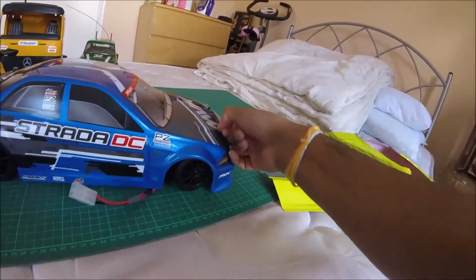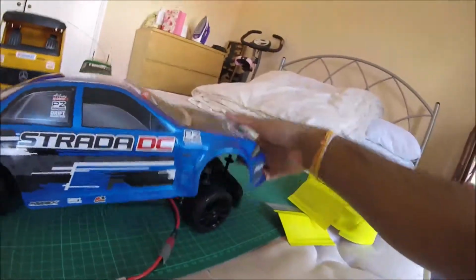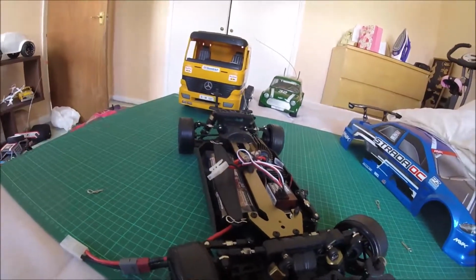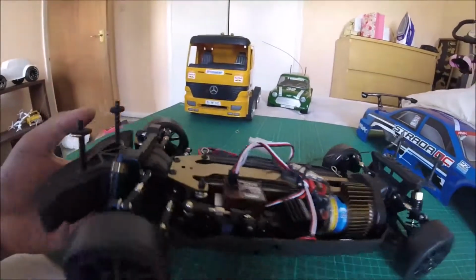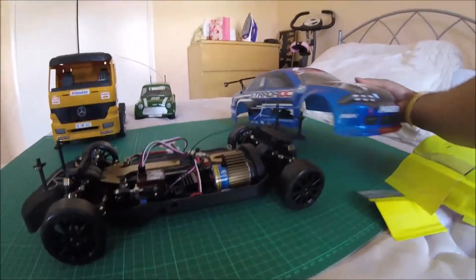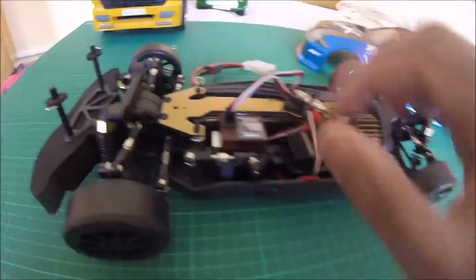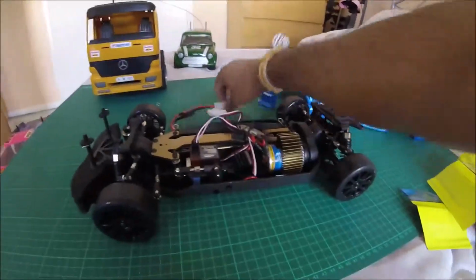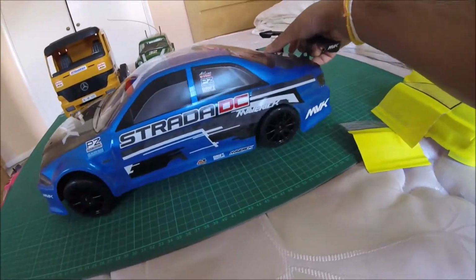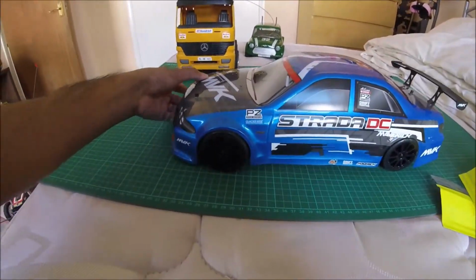It runs so smooth. If I take the body clips off, it's so well maintained. I think the guy who owned it before gave it to me and sent it after a proper clean-up job. All the dust you see on it now is just because it's been lying around where I keep these things, but it is so clean and brilliant. I still can't believe I got it as cheap as I did. This is a Maverick Strada. It's ready to race, so you can see the four-wheel drive system. I might leave this as it is because I might give this to someone. I've got someone in mind, but we'll see. I'm pretty certain the person I'm going to give it to doesn't have tracks nearby, so they'll be running it inside the house, or maybe take it out every now and again.